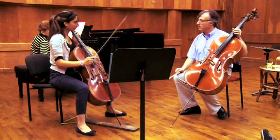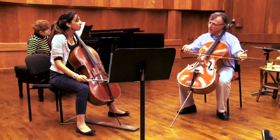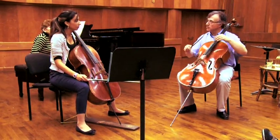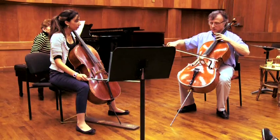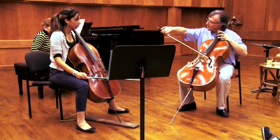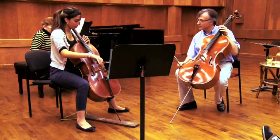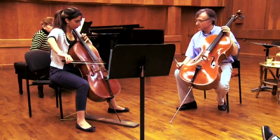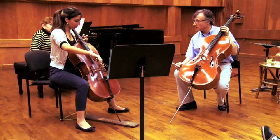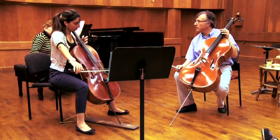Good. Now, let's look at the bow a little bit in all of this. As you go through the bow, I would like you to think about using more hair to the end. So from middle to end, I actually turn the bow a little bit. You see, I help by rotating with my thumb. I'm just doing this. Try that. Yes. And now the next one. More hair. Exactly.